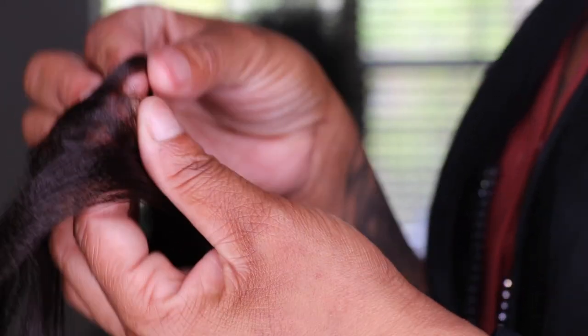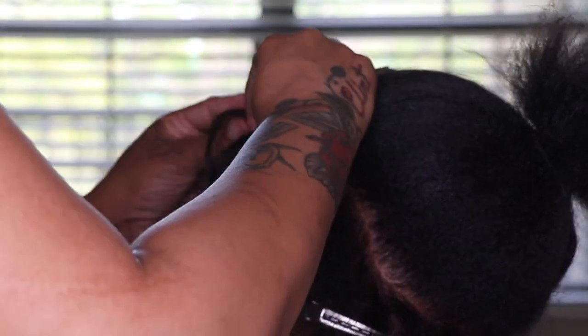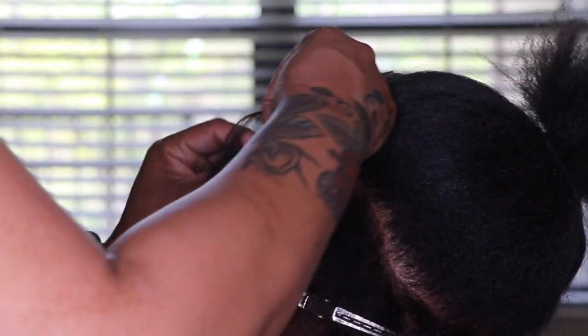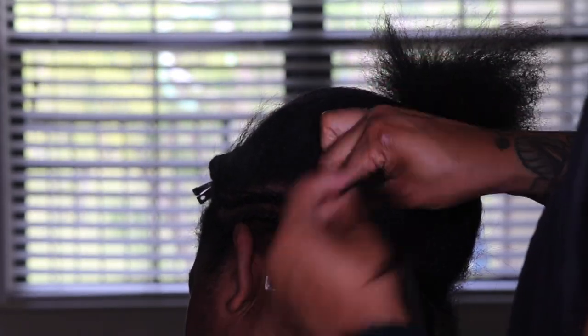Versatile sew-in. Let's get started. I've already sectioned out my leave out, and you see that's where it's already pinned up. Now I'm going to take a very small amount of hair because my braids are small, because that's the only way your weave is really going to be flat, hold up securely, and make it do what it do.